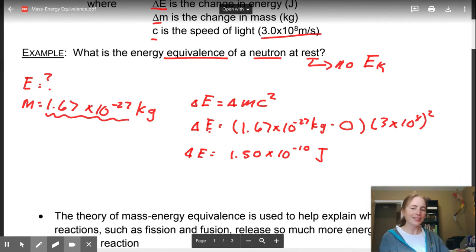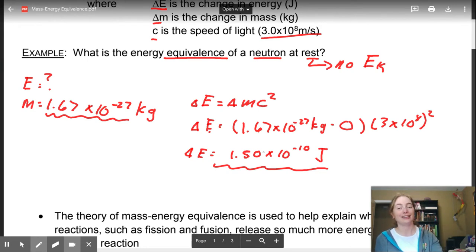So it seems like an awfully small amount of energy, but let's put this into perspective for a moment. Look at the difference here. How many orders of magnitude is that? That is huge, ladies and gentlemen. For a significantly small piece of mass, you're getting a lot of energy out of it compared to its size. So it is insane.